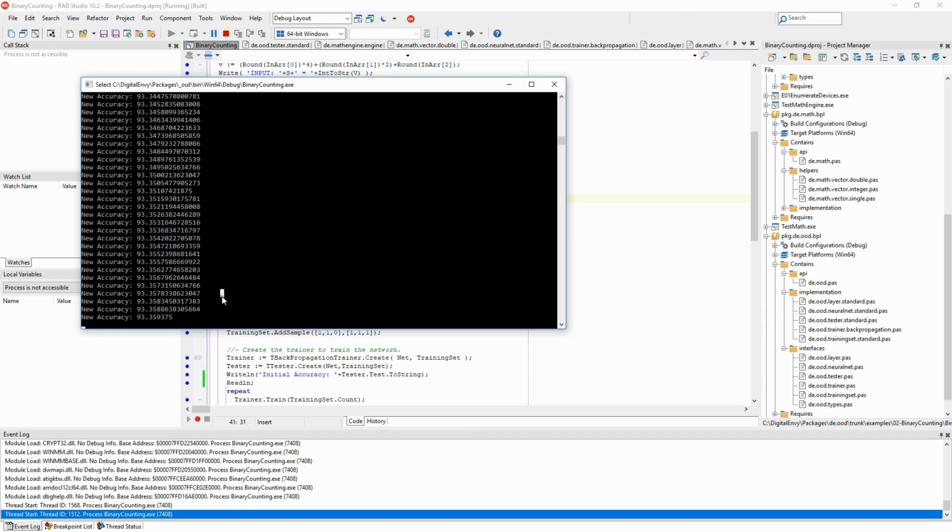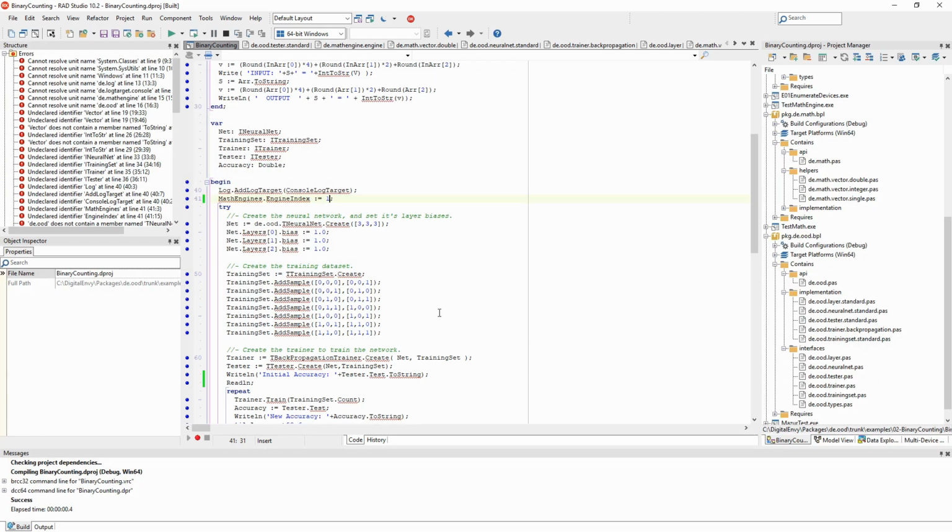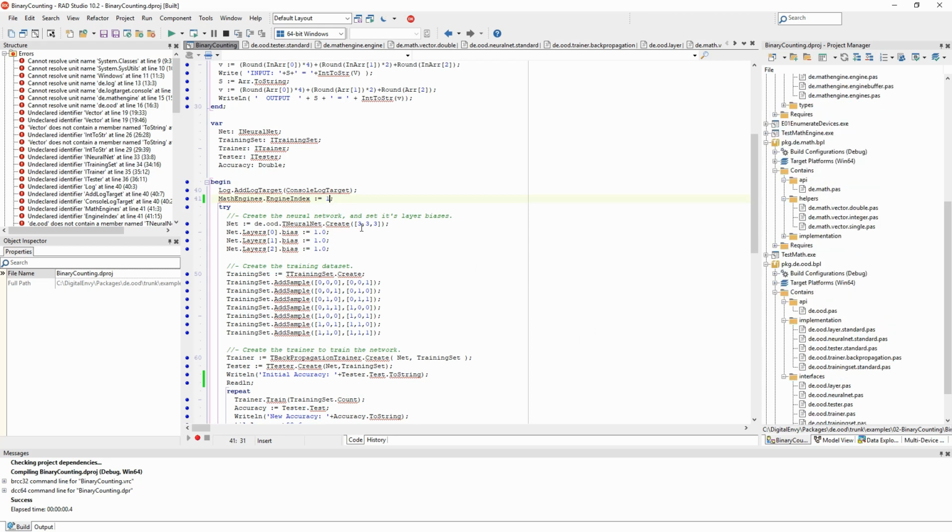So what's going on here? Why is my GPU implementation so much slower? Well, first of all, the code isn't actually optimized at this point. There are some optimizations that I still need to put in. But more importantly, I'm running on a network with a sum total of 9 neurons. The amount of effort it takes for me to upload the data for these 9 neurons and the training data up through the PCI bus is so slow that the PCI bus actually becomes the bottleneck for this neural net implementation.